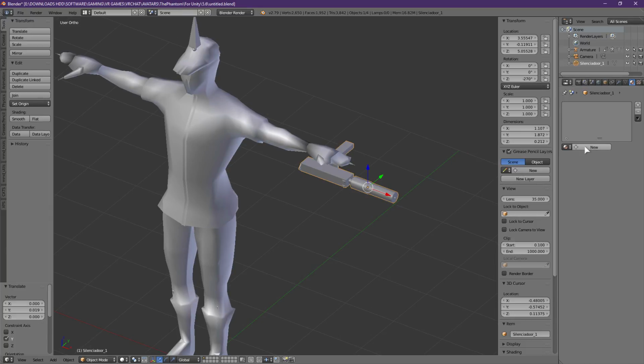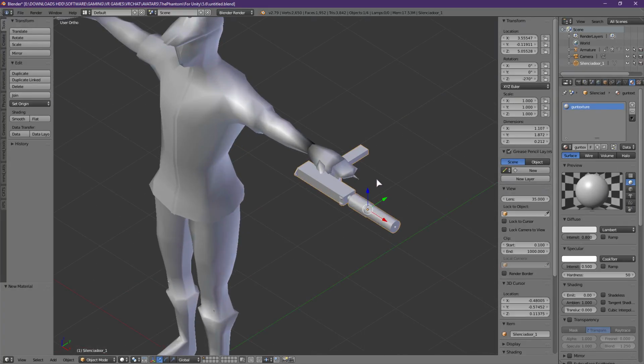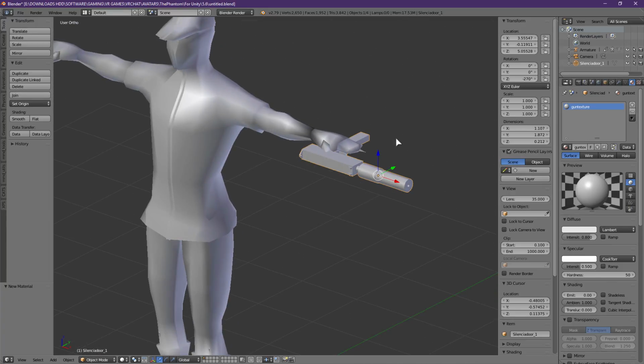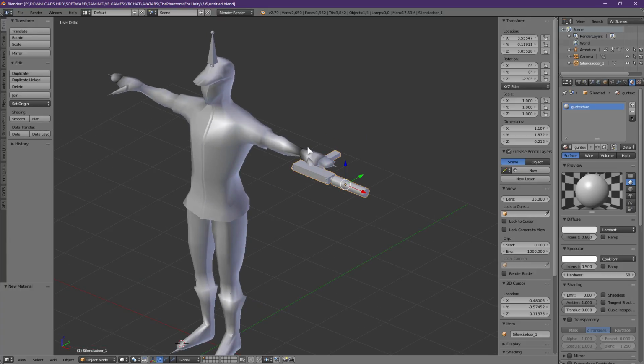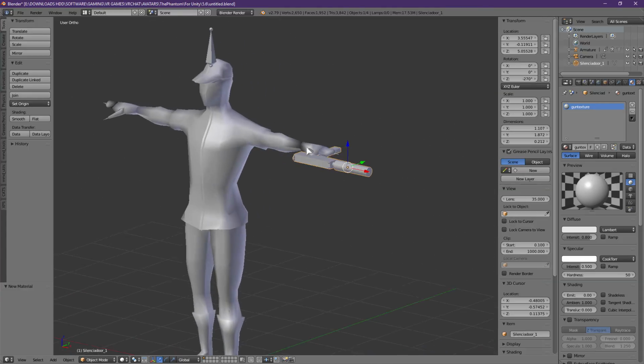Character texture. Your gun should have a texture already. I'll go ahead and make one for this one for tutorial's sake. But if it doesn't, then you can go ahead and just make one. It has to have a texture. Well, I mean, it doesn't have to, but it's going to make it a lot more simple to do that.